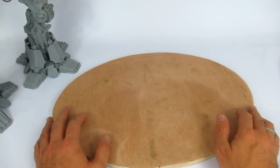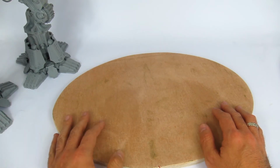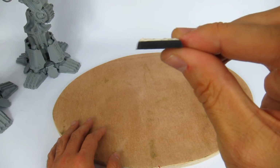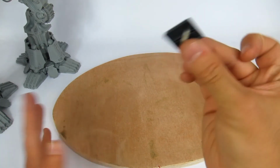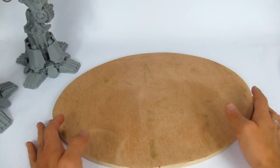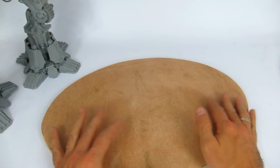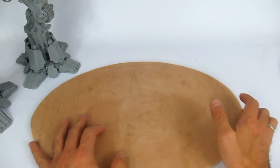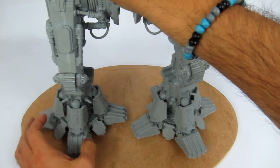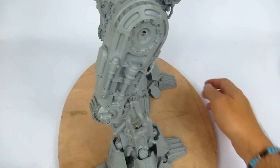I think it's about a 70 mil angle. You know, if you just look at the edge of a base, kind of like this old square one, something like that is what I want. But my buddy, he's happy with the straight up and down. I am going to see if I can maybe hand bevel it, but that will take quite a long time. So anyway, now we've got the legs, and there we are.